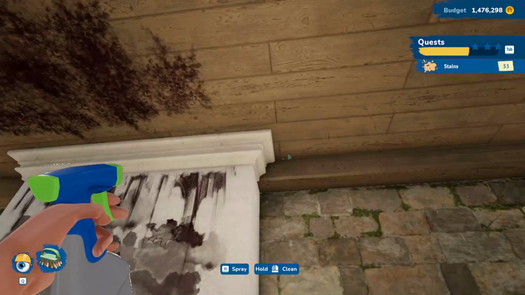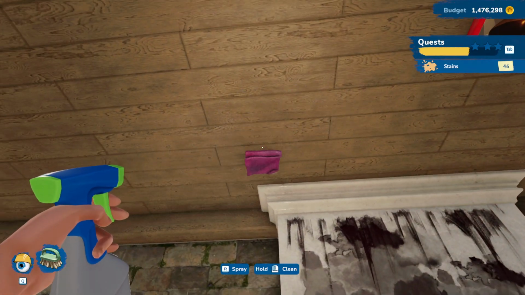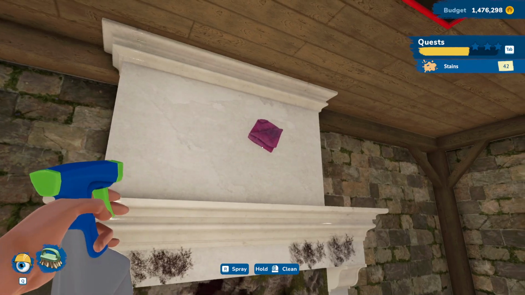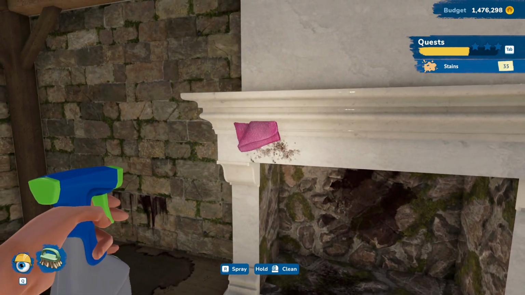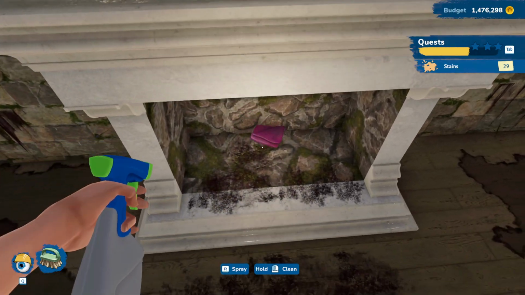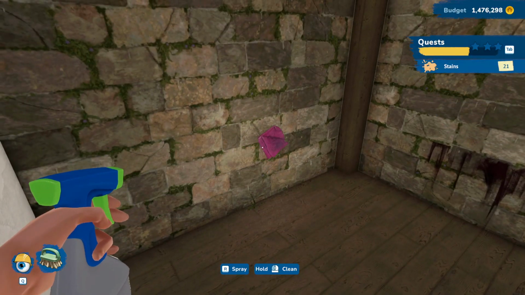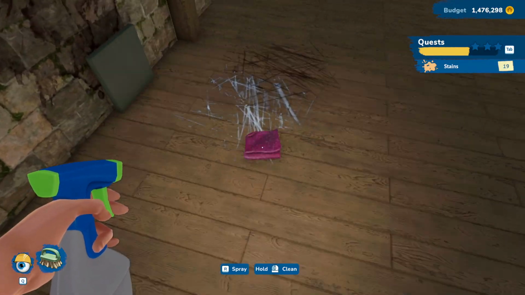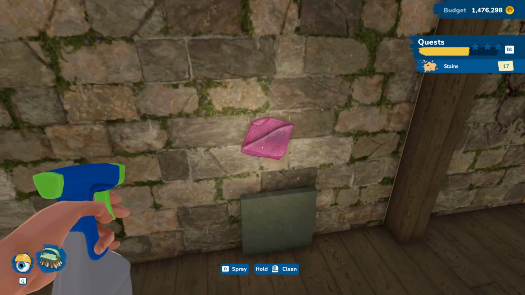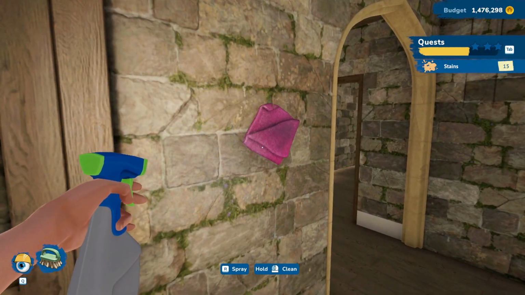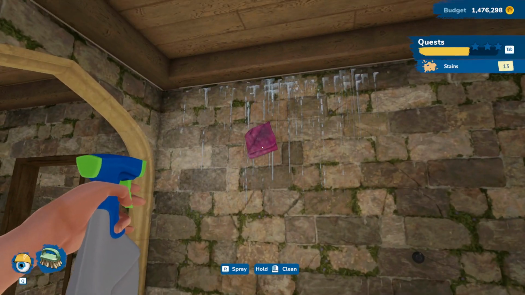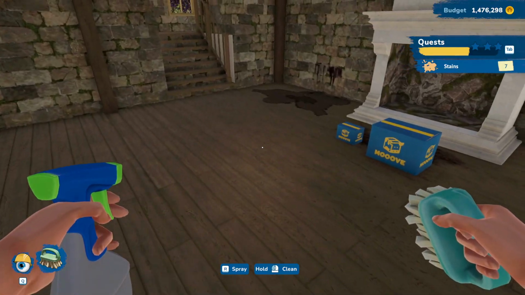Okay, let's get along here. All along there. This whole fireplace. It doesn't look bad. It's just dirty. Okay, and the floor. Under where all the windows were. Oh my gosh, there's a lot of stains in here. Okay. That big one right there.